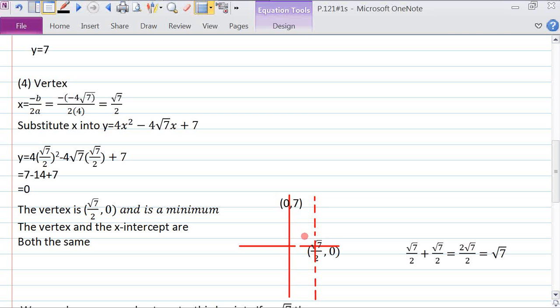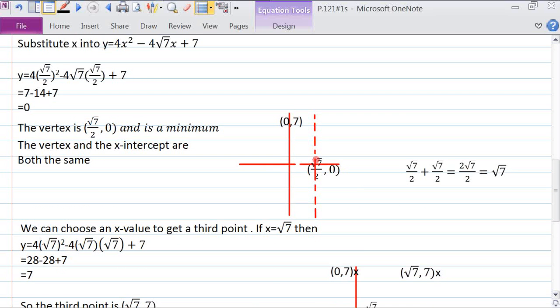So we would connect this point to this point, but we need a point on this side. The graph will go up like this because this is a minimum. It doesn't matter what point we really choose. We can choose any value that's on this side. For example, we could choose x equals 4 or x equals 5. I'm going to choose a point that has some symmetry to it.